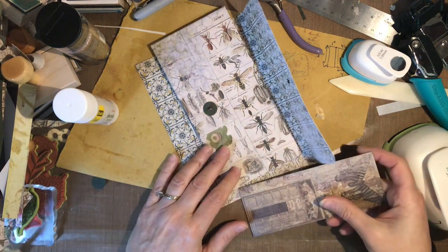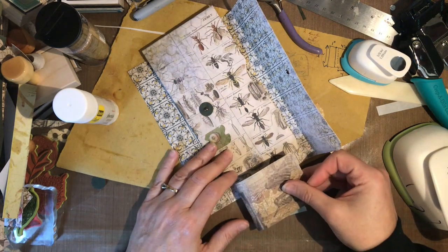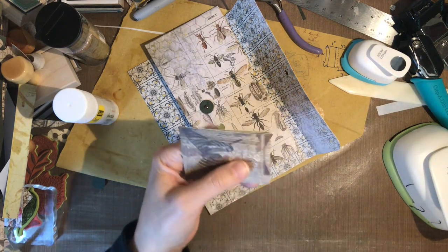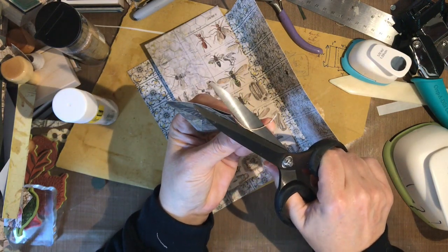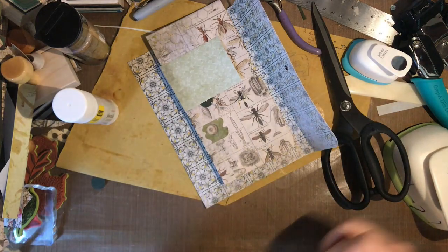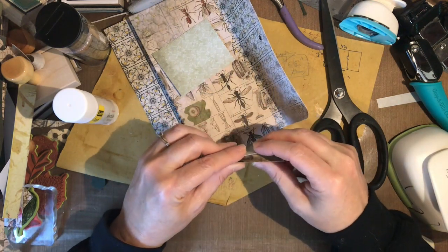Let's see, that looks like it's about the right height. If I fold this in half, will that still be good enough? That should still be good enough. So I'm going to fold that in half and trim off the fold. And now I have 2 identical pieces that I'm going to fold each of these in half. And again, you can tell I did not measure anything right there. And then I'm going to fold each half of these backwards.